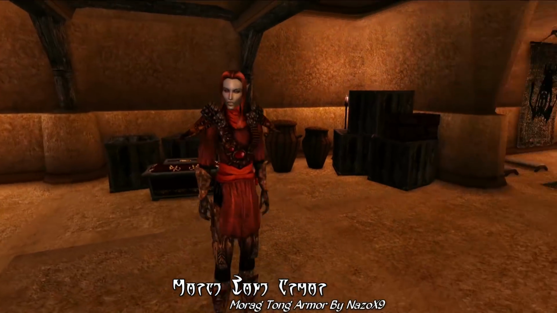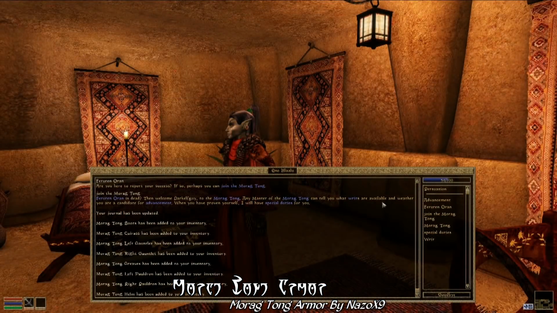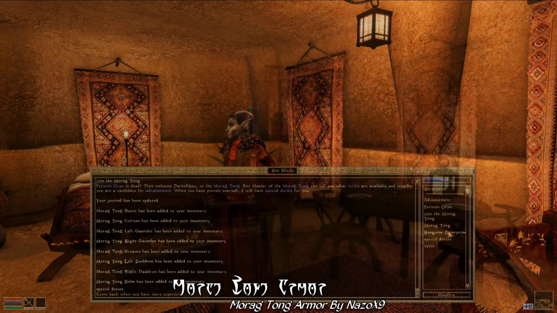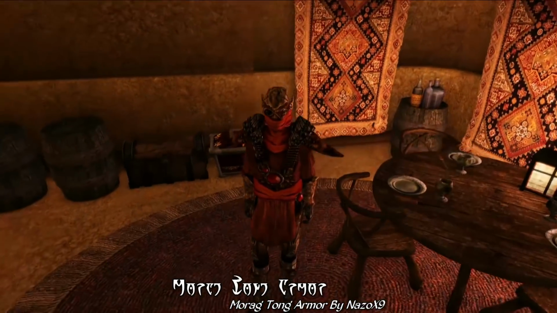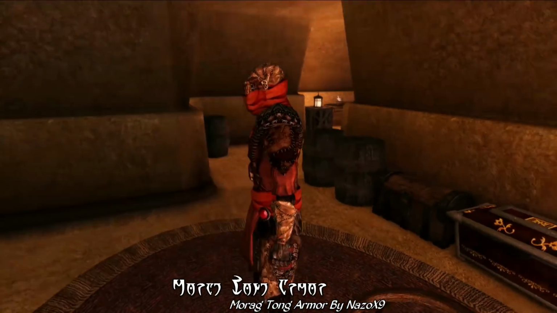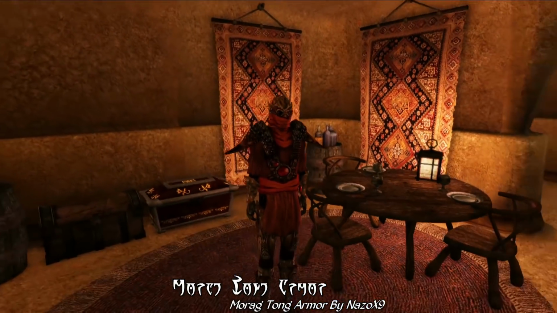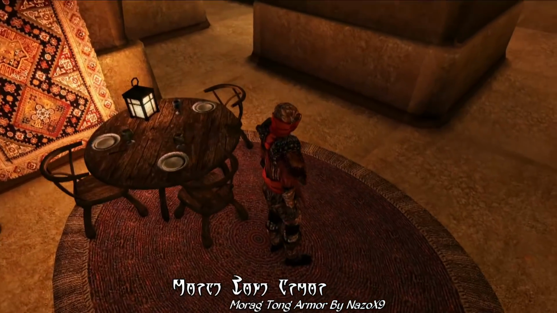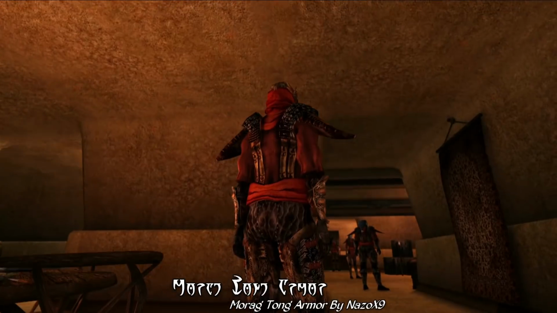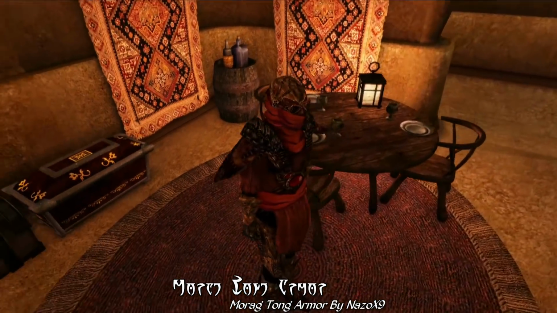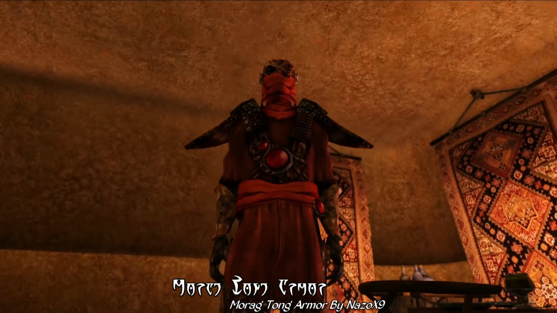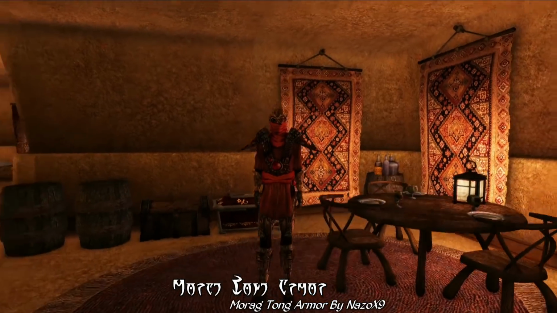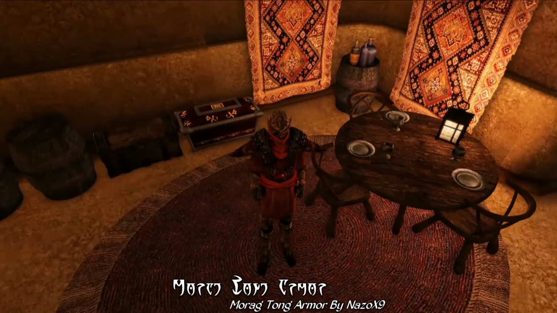And you can actually get a set of this armor for yourself after you finish the first quest for the Morag Tong, as you can see here. It's got a really good, sort of stylized feel to it, perfect for would-be assassins, and it has a pretty decent armor rating for new characters as well. Now, there are a few other Morag Tong armor mods out there, but this one does provide a nice alternative with a unique design and style that's still based largely on the game's concept art.